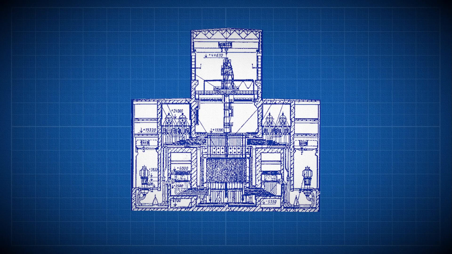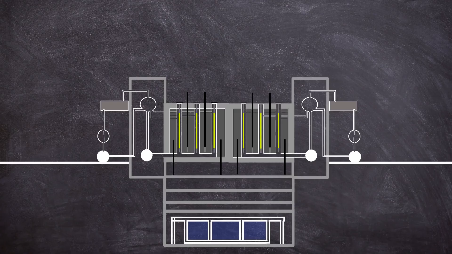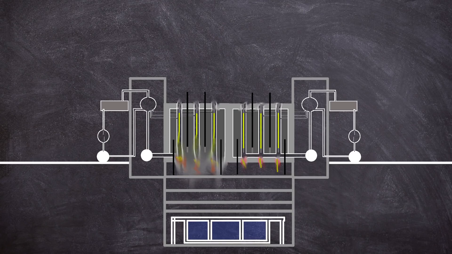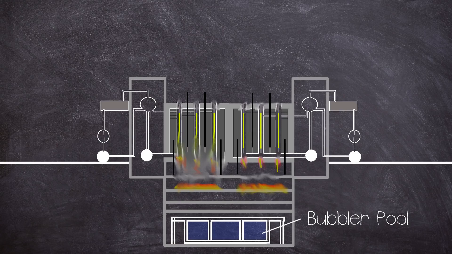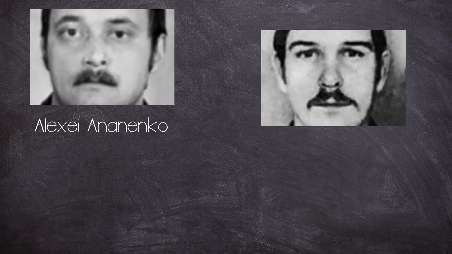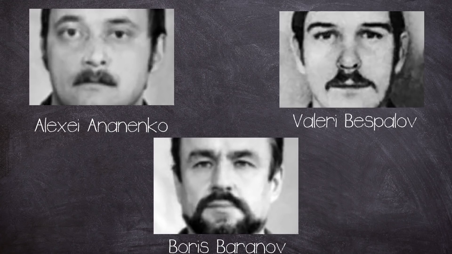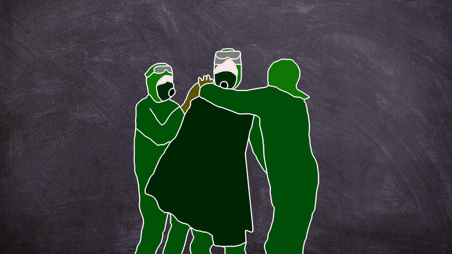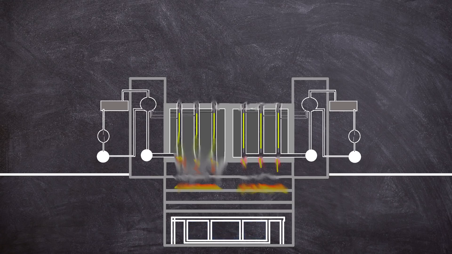The firefighting efforts and pumping of coolant water left the basement flooded, which caused another potential disastrous outcome: another steam explosion. The fuel from the core was melting towards the basement which had flooded, but below that was more water from the bubbler pools, which was a large water reservoir for the emergency cooling pumps and as a pressure suppression system. Needless to say, this was the next point of focus for the accident management team. Engineers Alexei Ananenko and Valeri Bezpalov and supervisor Boris Baranov volunteered to empty the bubbler pools. This was done by valves controlling sluice gates which were housed in a room that had now become flooded. All three men donned protective suits and breathing equipment and made their way down the corridor. The men were successful and the bubbler pools began to empty. Surprisingly, all three survived not only the day but continued to live long after the disaster.